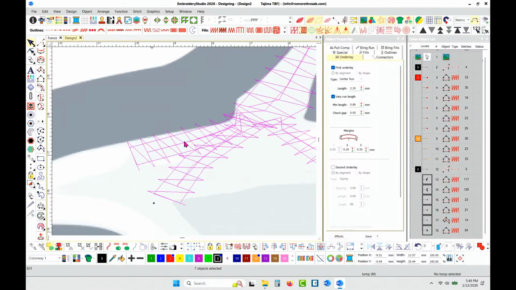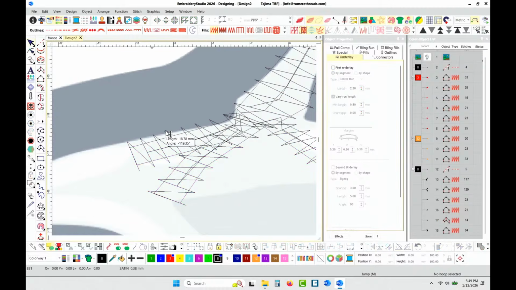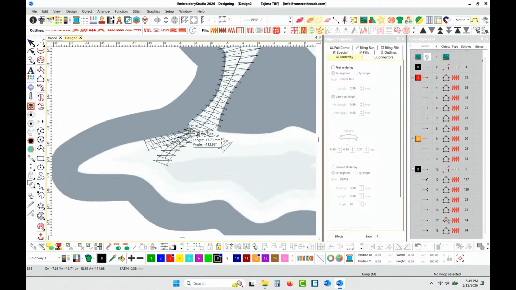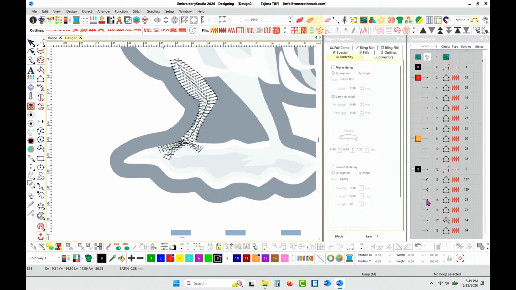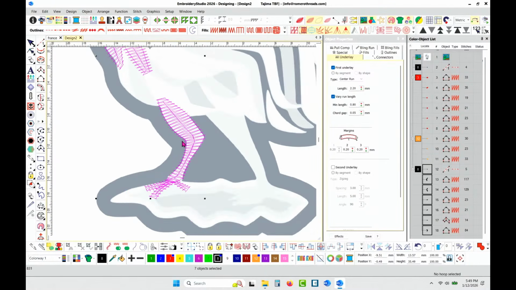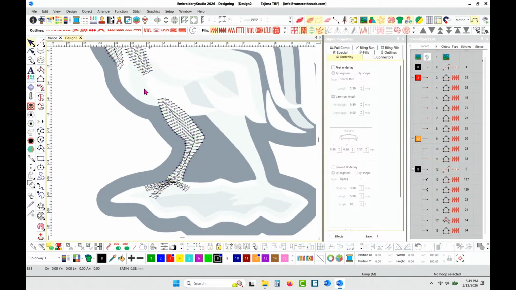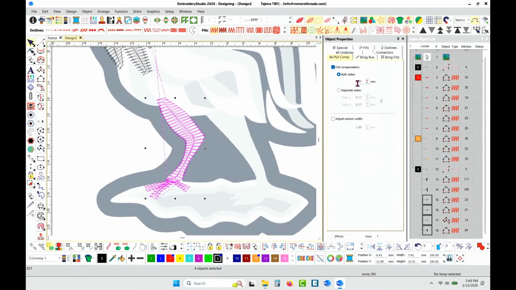When we measure this, 0.88, the way I cheat and add a bigger size is just by the push-pull comp. Anytime you're doing pull compensation, just think you're adding, in this situation, 0.17 times 2, because it's both sides, unless you separate the sides.